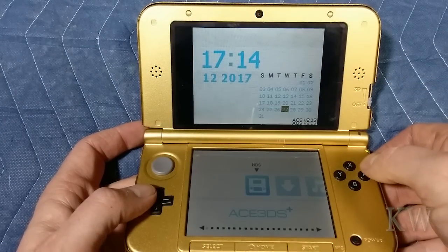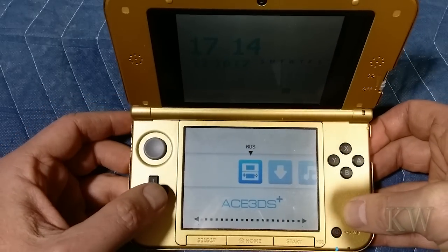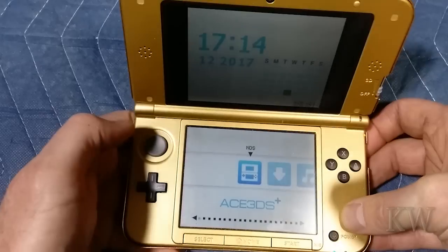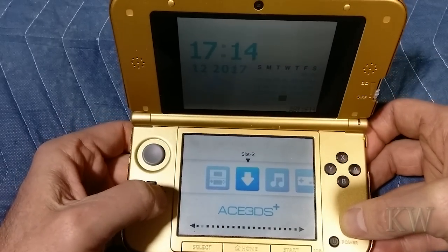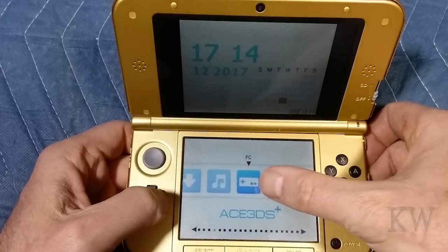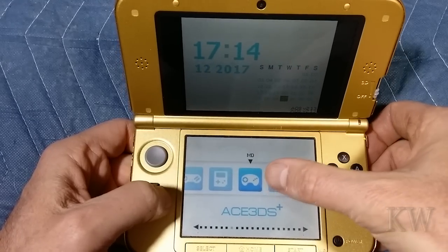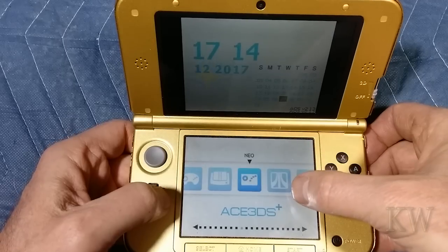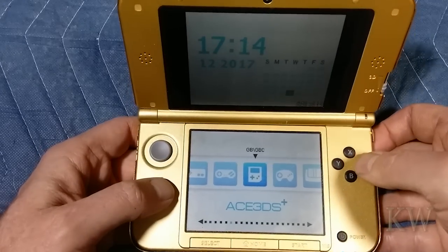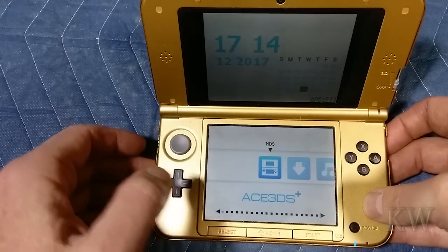Turn that off. Okay, so you can see it says Ace 3DS. So what this is, it's an Ace 3DS flash cart that they put a fancy sticker on. It's inside here, and that's all they did. If you poke through here, you'll see it's got slot 2, so Game Boy Advance, Moonshell, Famicom, Super Famicom, Game Boy Color, I think that's Sega, PCE, I'm not sure what that one is, Neo Geo, Atari. It looks like a flash cart, but if you go into any of the other ones here, you'll see there's nothing in them. So it looks like they just took this flash cart and put Nintendo DS games on it.